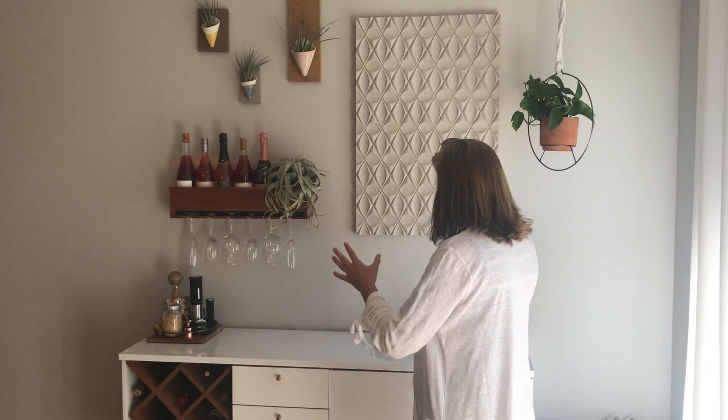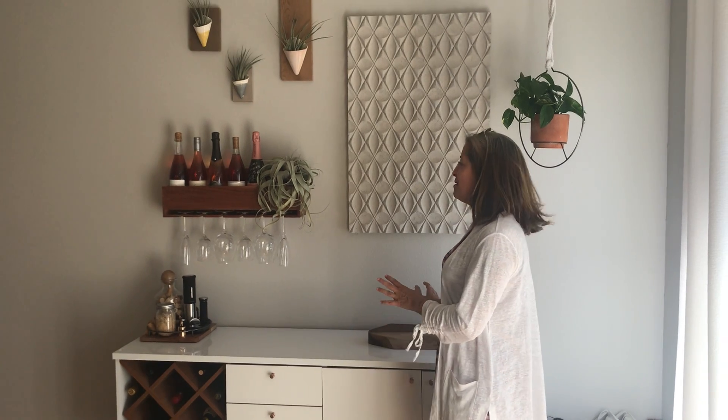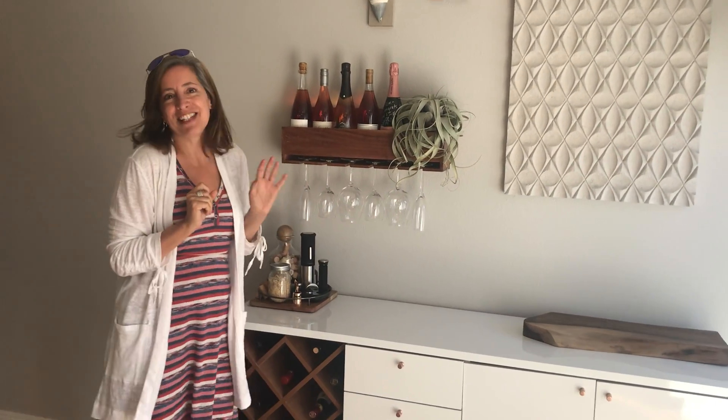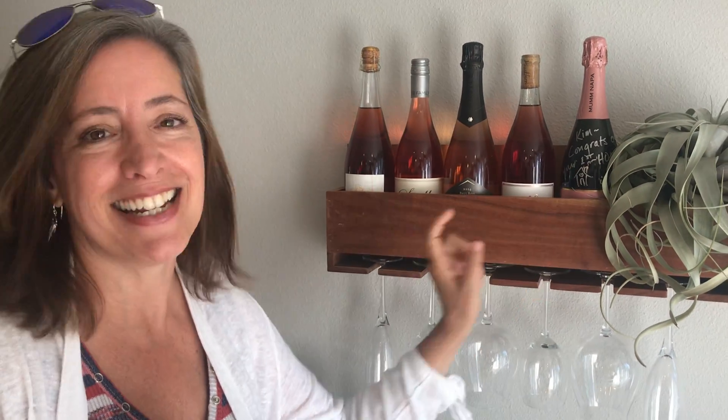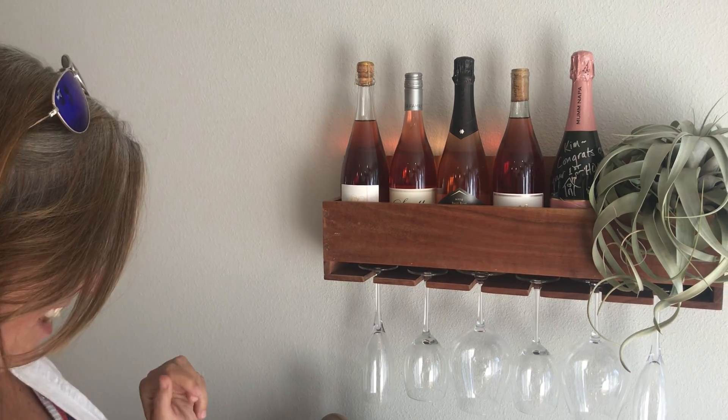You know, sometimes you have that odd space and you're like, what do I do with that that's impactful and useful? So here's this super cute little setup — I love this wine rack with an air plant. And if you would zoom in please, I thought this was so sweet! Here's the champagne bottle that I gave her at closing with the little congratulations on it. It's just such a wonderful space. I am so excited to bring you the full-blown after in maybe about a month.